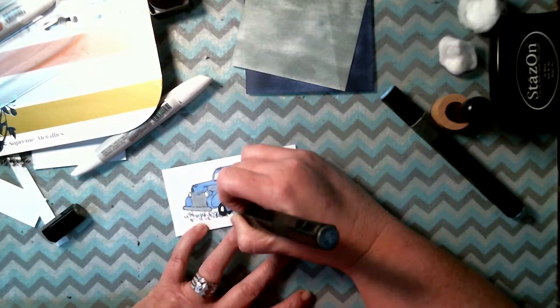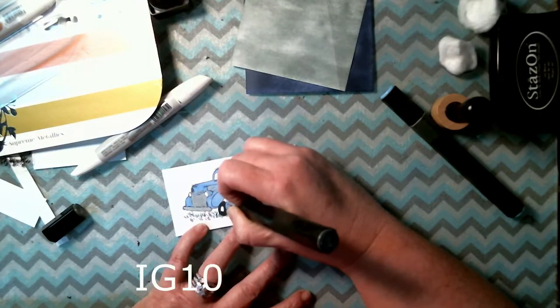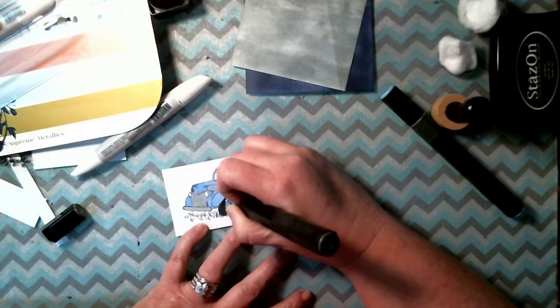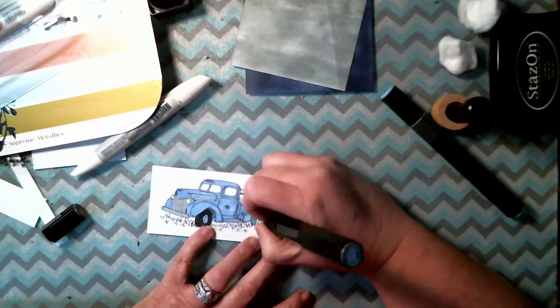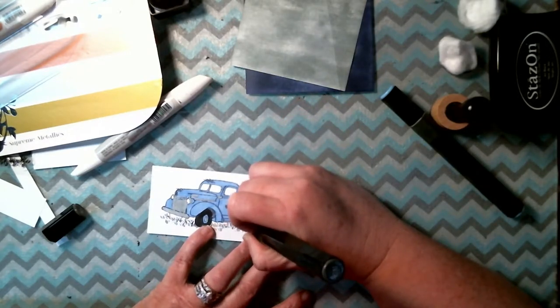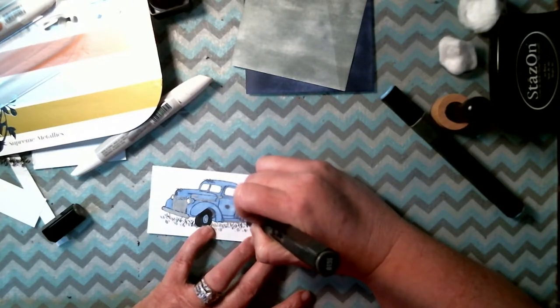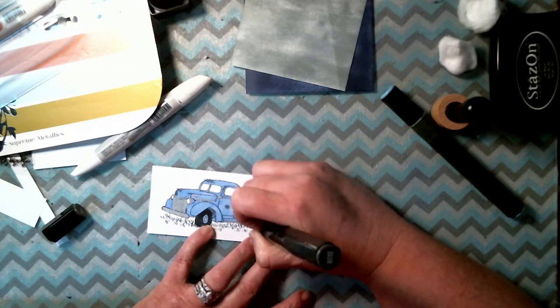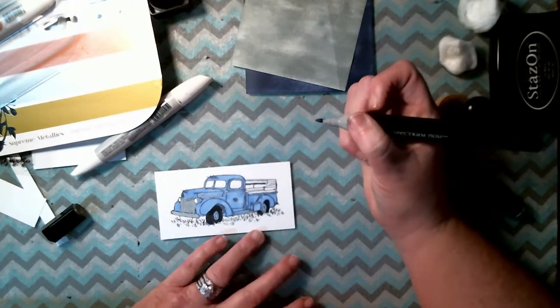And I have a black, but I don't like the tip on it. One of our kids has been in my mom's and kind of messed the tip up. She didn't mean to, but it happened. That looks like a funky turn.